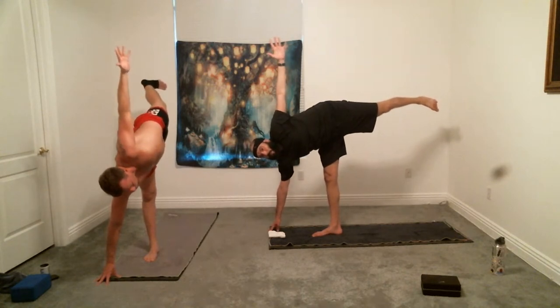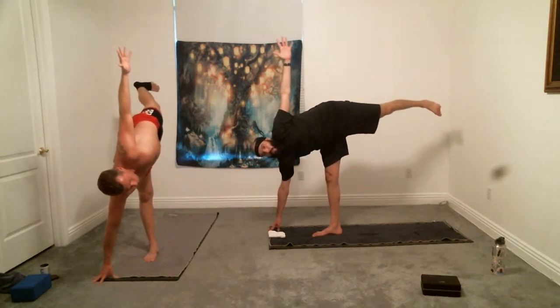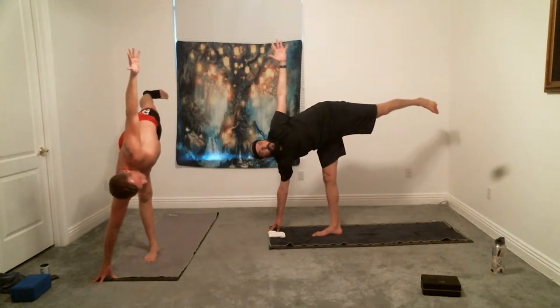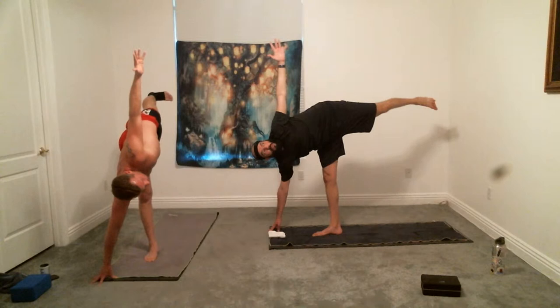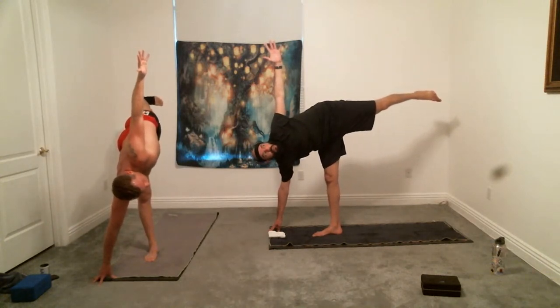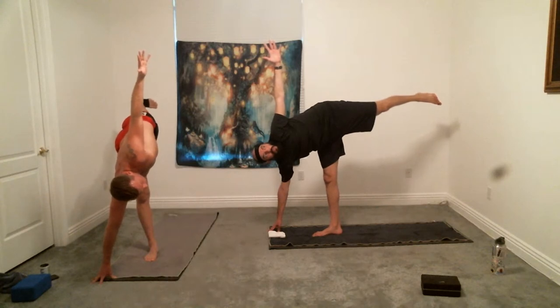Reach your left arm higher, open the chest up. Try to work your gaze up towards your left hand. Can you flex the left toes any higher? Now, with control, your right foot does not move.